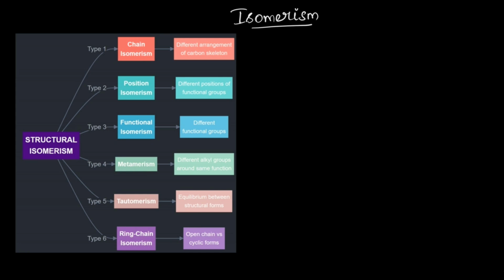Today we are going to see some important and interesting part of organic chemistry, that is none other than isomerism. Isomerism is not a separate chapter, it is linked with GOC, General Organic Chemistry, but it is very important to learn about this to solve other problems of organic chemistry, right?